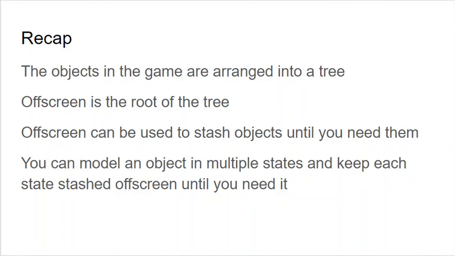If you need an object that's going to transition through a series of states, you can model that one object using several objects, keep the unused states off screen, and switch them out as needed to make it appear like that torch is burning down, or that lantern is running out of battery power. If you understand it, you can test if things are in the same location by comparing their parents, or move something around the world by changing its parent. Then you can create a cool universe where things seem to appear out of nowhere, disappear, and change. It seems like magic, but it's really just a big object tree that you are manipulating by changing the location of the objects.